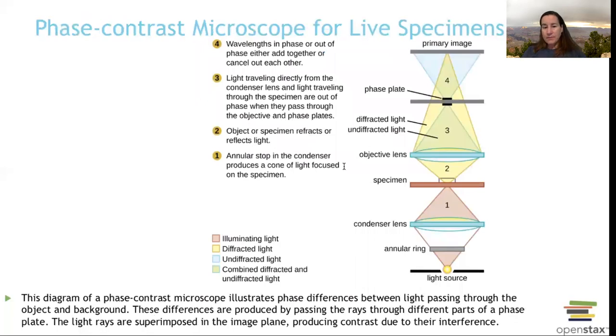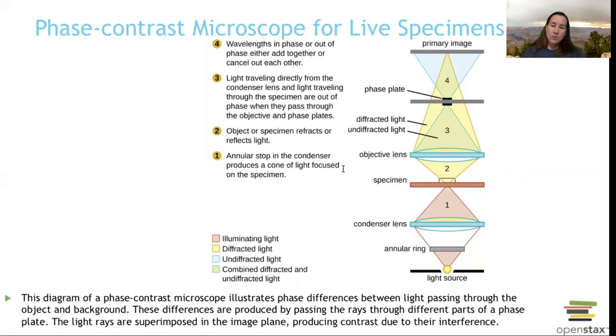Okay, other types of microscopes. Phase contrast is going to use refraction and interference. So remember when I was telling y'all about how you drop the pebble in, and if you skip the pebble across the lake, then each time it hit and skipped, it was going to cause its own ripples, and those ripples interact with each other and cause interference. That's how phase contrast is.